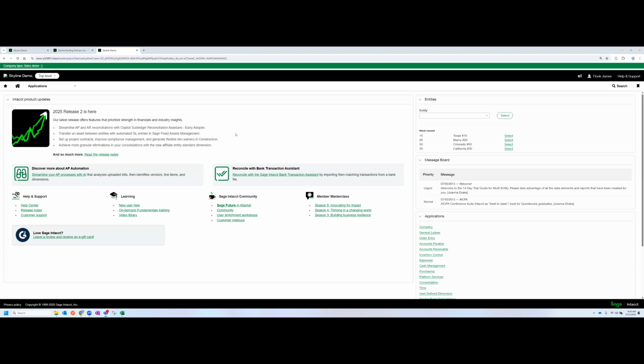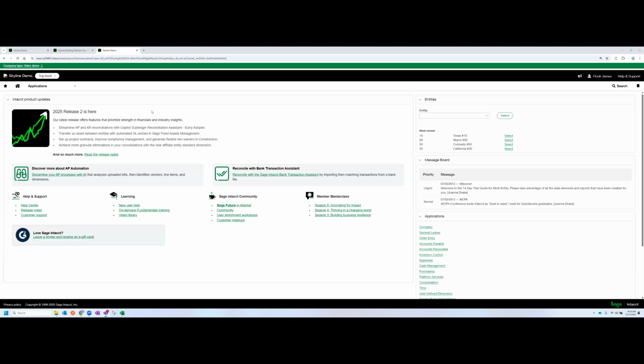If you use Sage Intacct to send emails from your company domain, you want to make sure that you set up email sender domain in order to enhance your email security and reliability of delivery to your customers. If you're using Sage Intacct to send emails out of accounts receivable, order entry, or projects, you want to make sure that you go ahead and set this up.